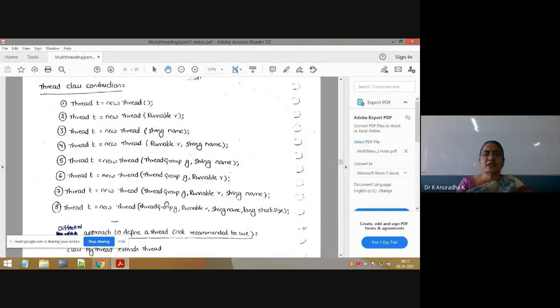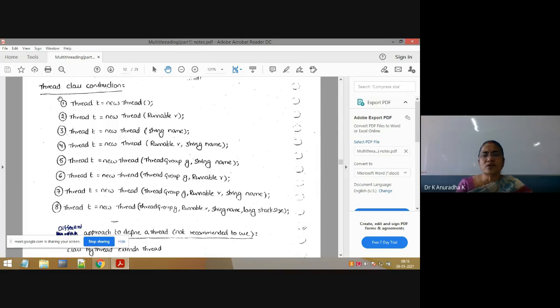So how do we know the constructors of the predefined classes? You must go to the Java API. In that, all the predefined classes are there. If you want to know the Thread class constructors, go to the API and check for the Thread class. Inside that, you can find the predefined constructors of that Thread class.